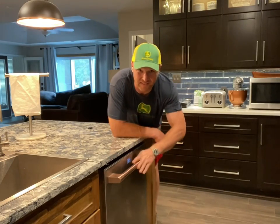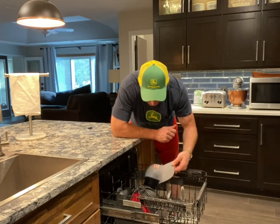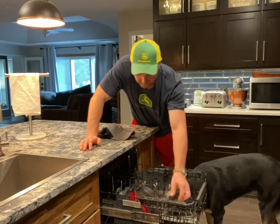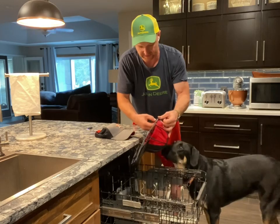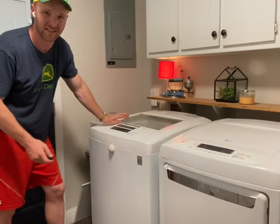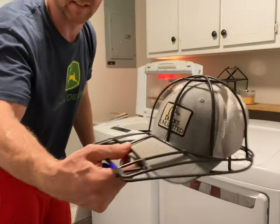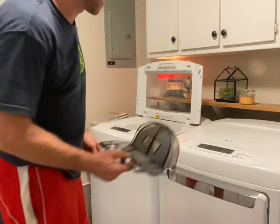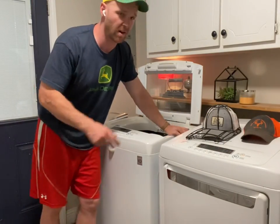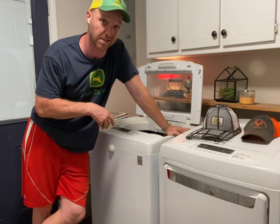Ding! The dishes are done. Three hours later, the fancy GE dishwasher has finished cleaning the hats. Hot dang — they're still in there. These hats are looking pretty dang sharp, actually. Pull them out — look at that, the old Astros hat. These hats are very wet still, I'll notice. Hats are in good shape. Let's go check out the big washing machine. Alright, let's look in the big boy here, the LG Power Super Washer. It was a little more violent in the clothes washing machine, but it came out in one piece. Looks like this one here got a little beat up. All four hats are still very, very wet, so I'm going to throw them outside in this 147-degree temperature and let them bake for a bit, let them dry out. Then we'll come back and look at the results of this hat wash-off.